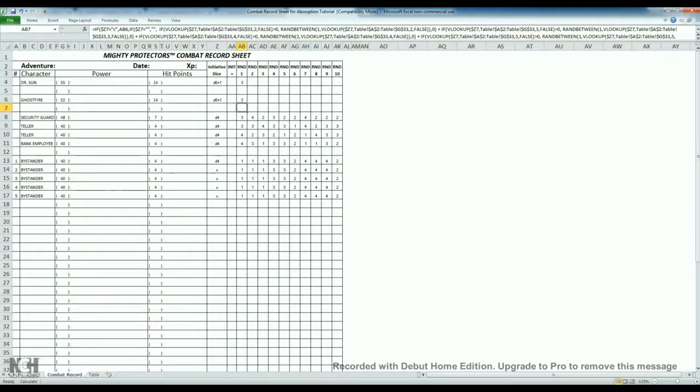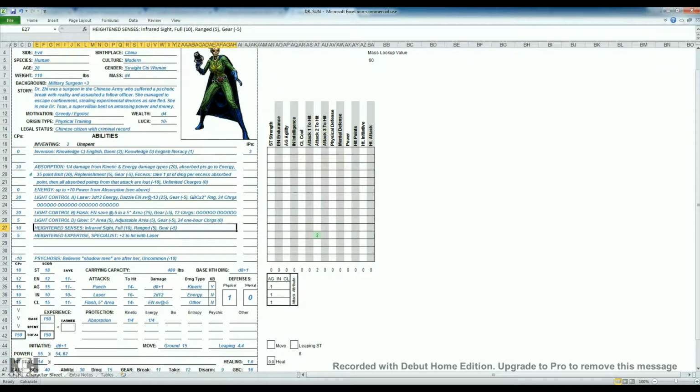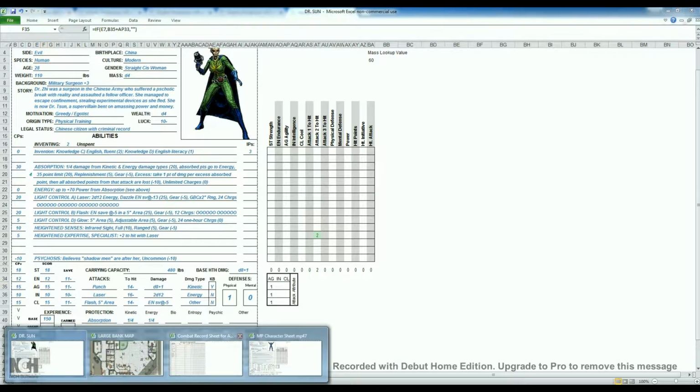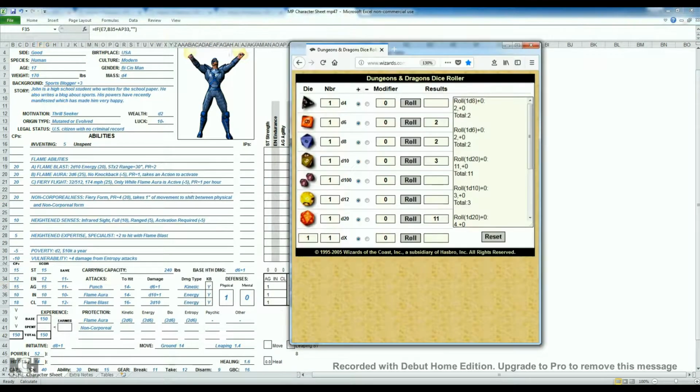Okay, so when initiative is tied, you look at agility scores to see who goes first. Dr. Sun has a 15 agility and Ghostfire has a 15 agility. Well, they both have the same agility. So when that happens, you want to roll off, and usually you probably want to roll a d20 and the lowest roll wins. So Ghostfire rolls a 19 and the villain rolls a 13. So the villain's going to go first.